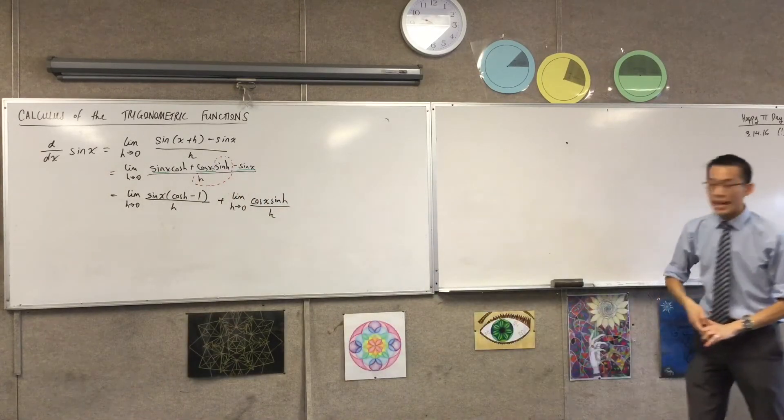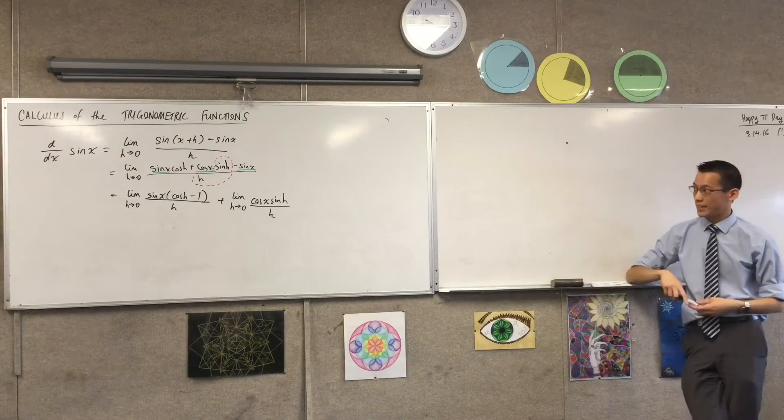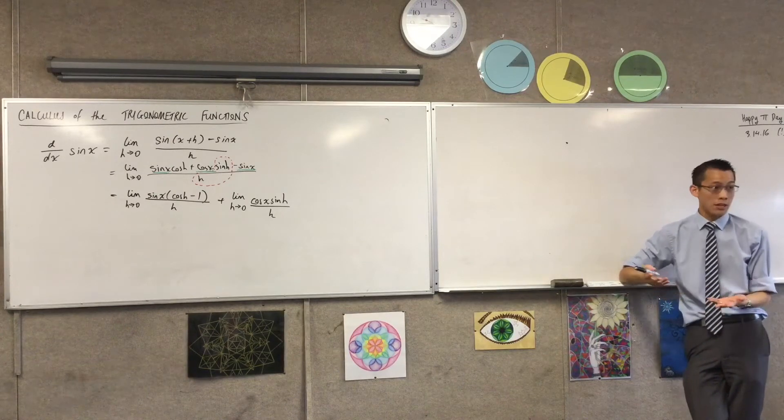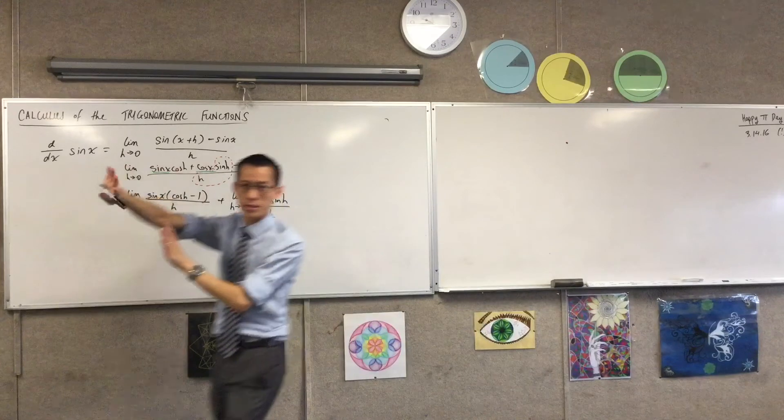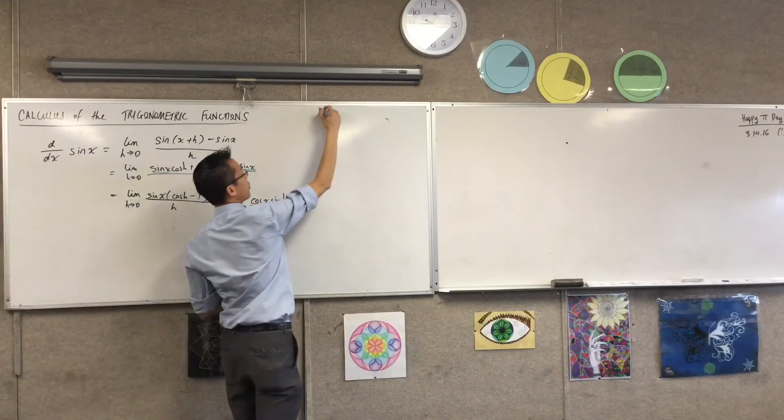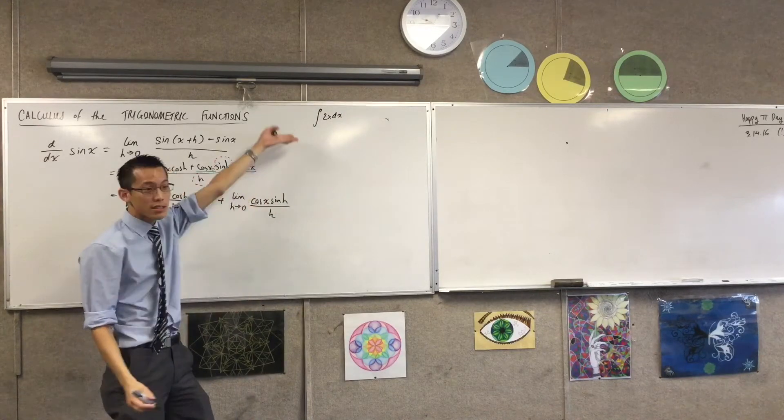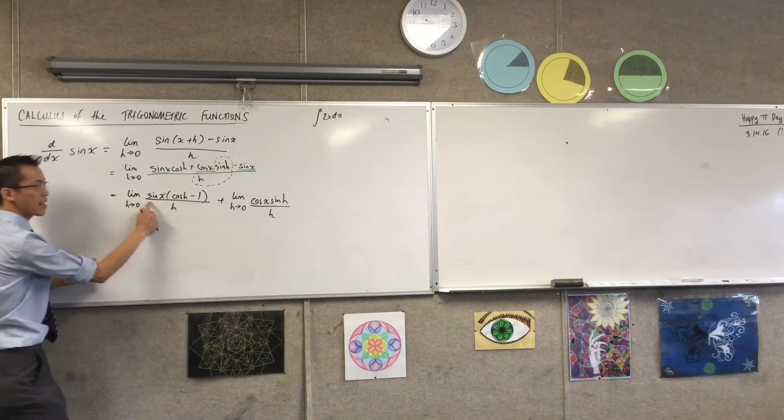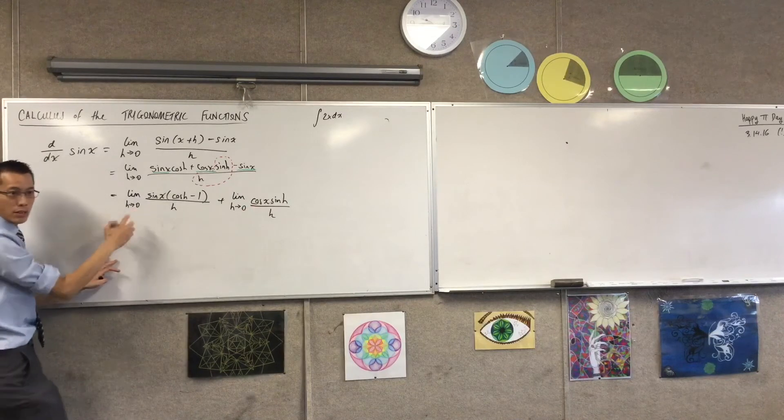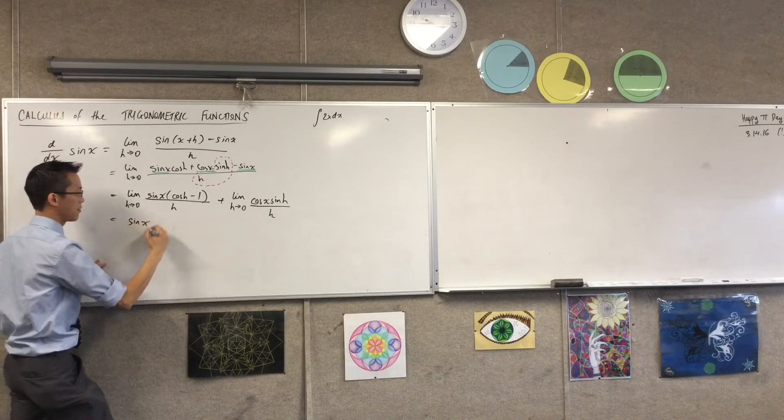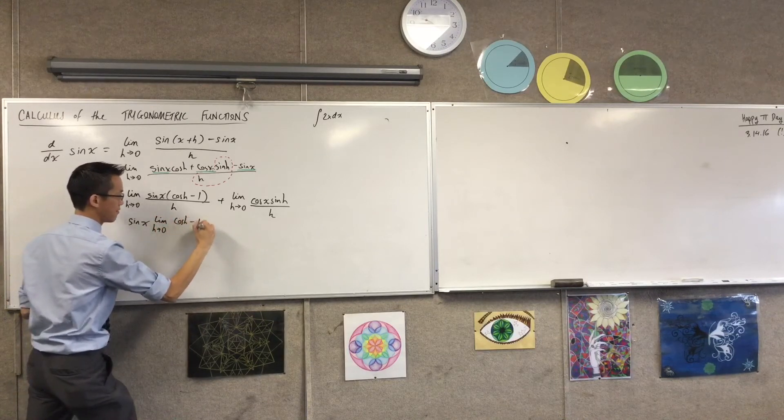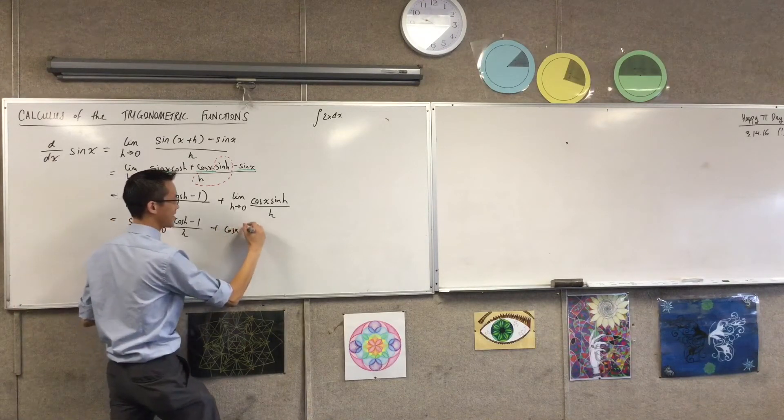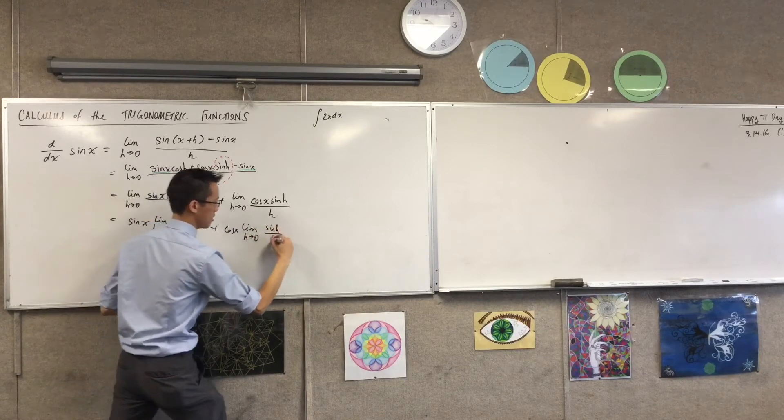The limit of a sum is the same as the sum of the limits, so I'm just going to separate this out from one limit into two. So here's one of my fractions, and here's my other one. Now, I hope the wheels are turning here. I can do a couple of things here. The whole point of identifying in green the terms that are independent of h is to say, well, you know what? They're completely unaffected by those limits. As h approaches 0, they don't care. They have nothing to do with it. So I can remove them out from the limits in exactly the same way that when you're integrating something like this, that 2, he doesn't care what's happening. As x integrating whatever. That's why you can pull him out the front. Well, in exactly the same way, sine x and cos x, they don't care what this limit is doing. So I'm going to extricate them out like this.